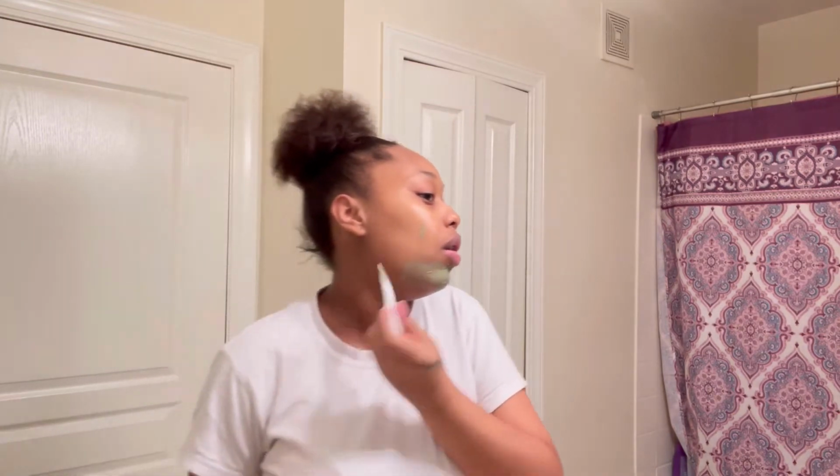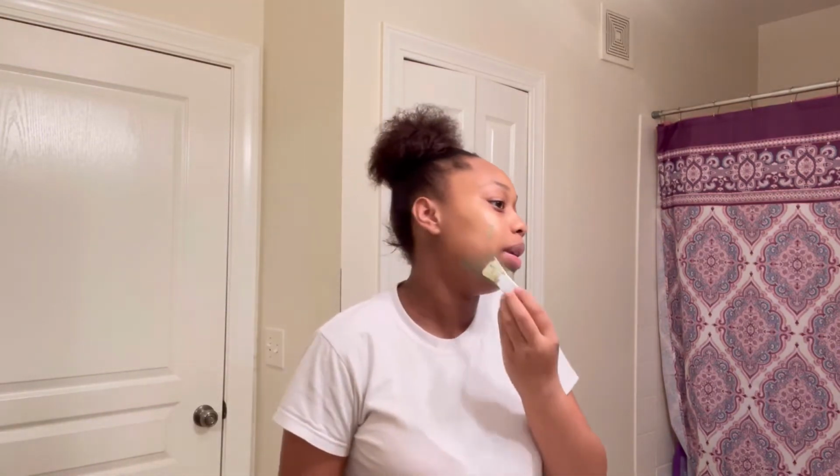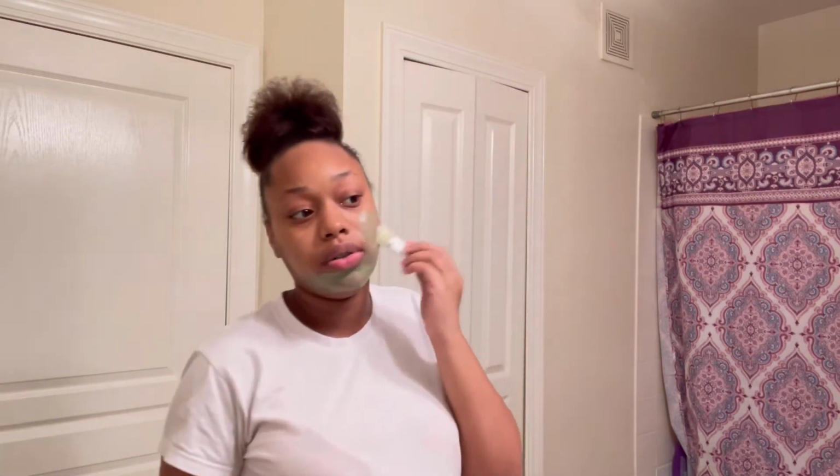And I need to really use it on my chin because it only bothers me in my chin area. I get random bumps right there. That's where mostly all my bumps and breakouts go, right there on my chin, or I get one right here on my cheek. And then it helped with redness. If you have a different type of skin, it helps with all types of skin. It helps with redness in your face if you have any reddishness.